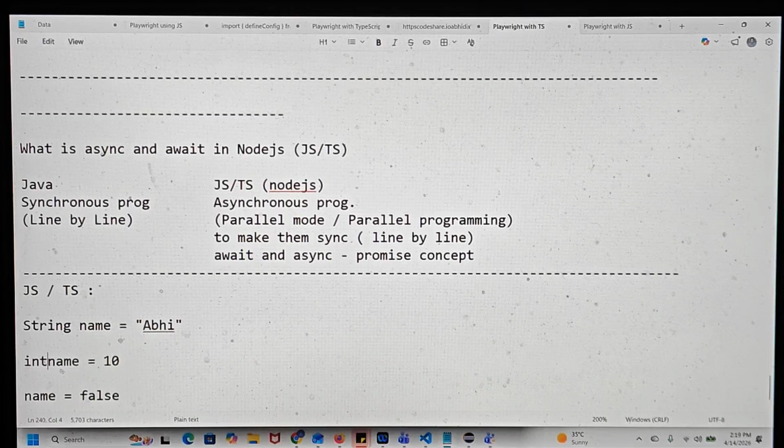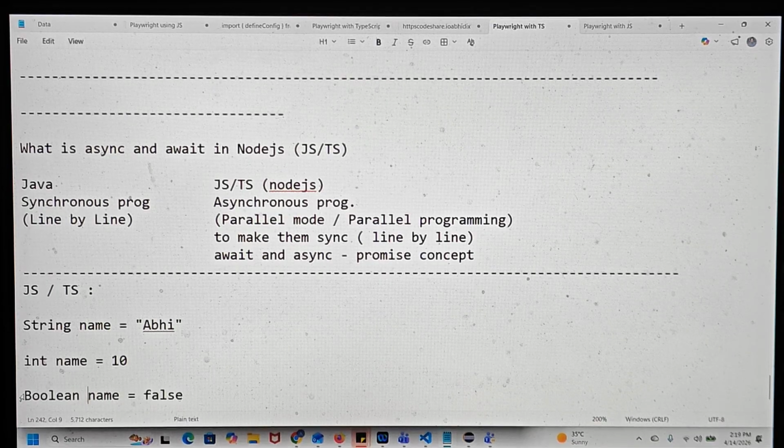Because Java is a very structured programming language. But JavaScript does not. Otherwise, there is no difference between Java versus JavaScript. Every other concept remains same, what you guys have learned in Java. Java also has a concept of method, class.